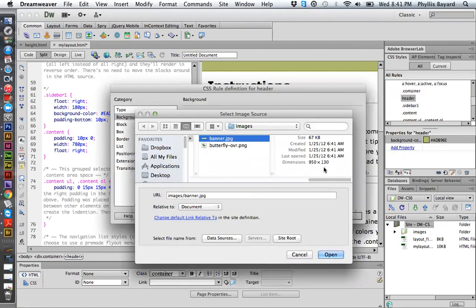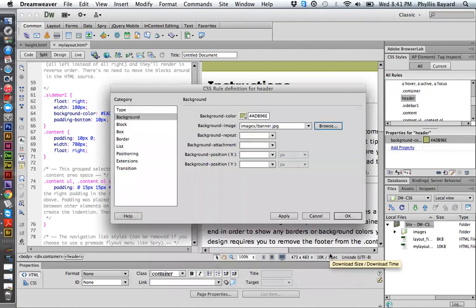Now click OK. Choose to select the background image. Just click open. Good. Now, background images repeat both vertically and horizontally by default. This isn't a problem at the moment, but to ensure that this setting doesn't cause any undesirable effects in the future, you'll need to change the repeat behavior. Choose no repeat from the background repeat menu. No repeat. Okay. And now click apply to view the results. There you go. Good.